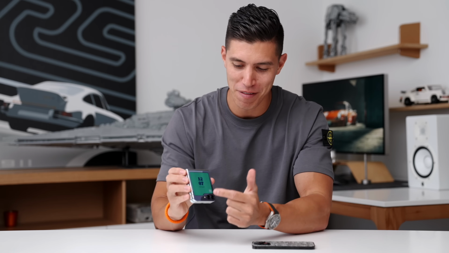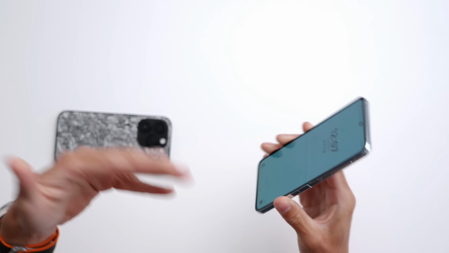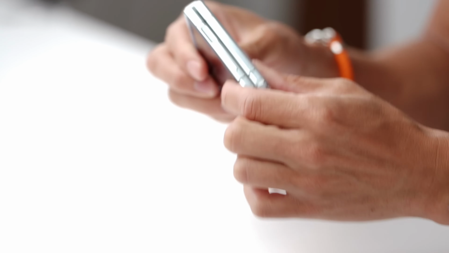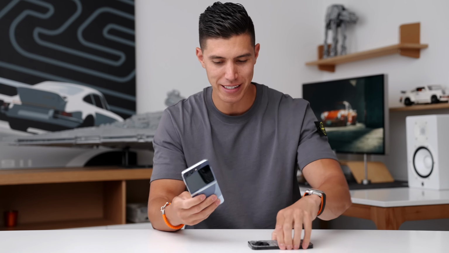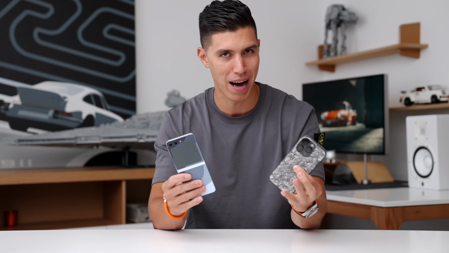Obviously the new features of the Flip 5, you've got the larger cover display. It's 80% larger, so you can actually do useful stuff on the front, and it has a brand new flipping mechanism, so there is actually no little gap anymore. It just makes the pocketability a lot better. And if you're wondering, I do have these little dbrand skins on the back of both devices just to customize your own phone if that's your jam.